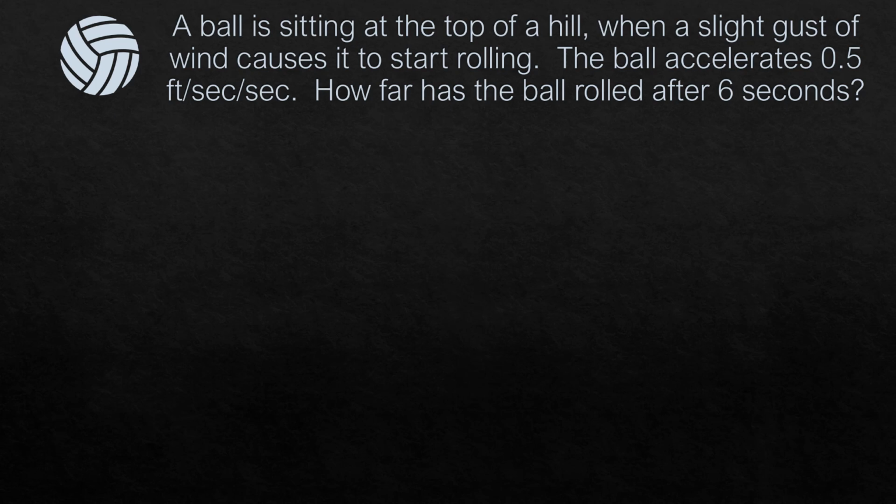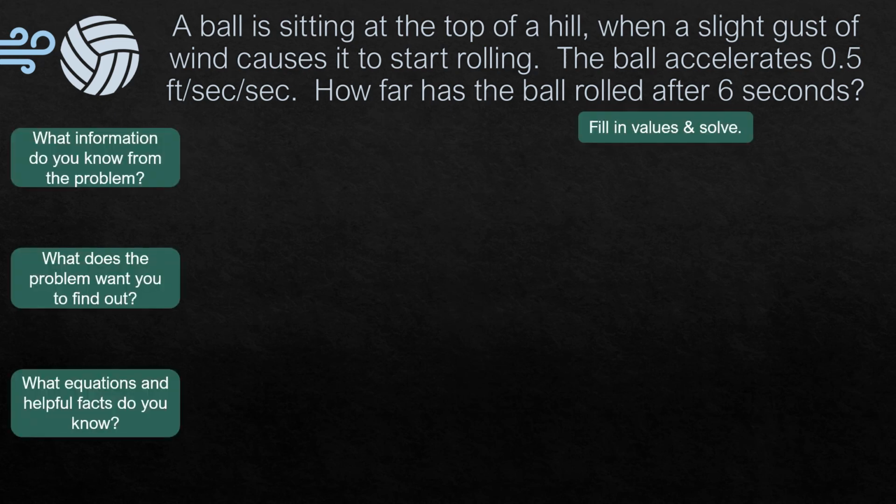Let's wrap everything up with a word problem using the distance equation. A ball is sitting at the top of a hill when a slight gust of wind causes it to start rolling. The ball accelerates 0.5 feet per second per second. How far has the ball rolled after 6 seconds?